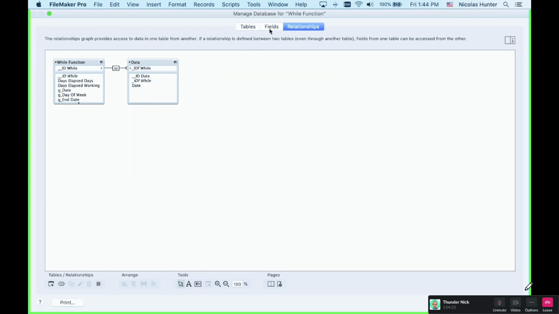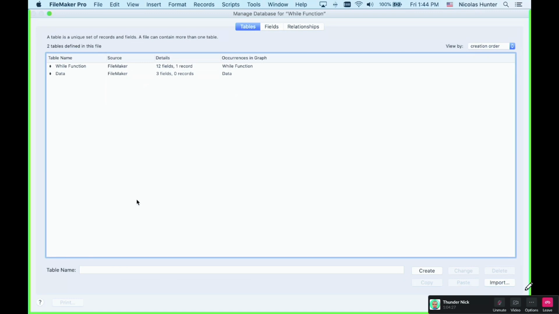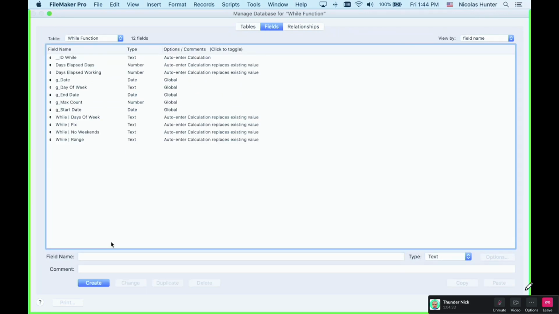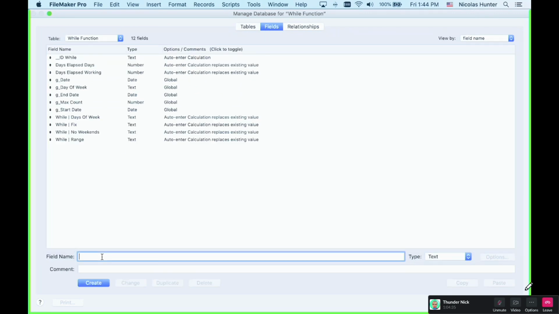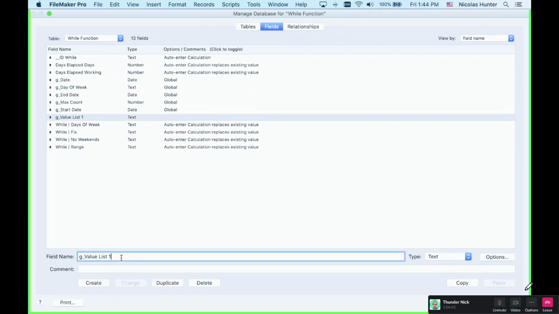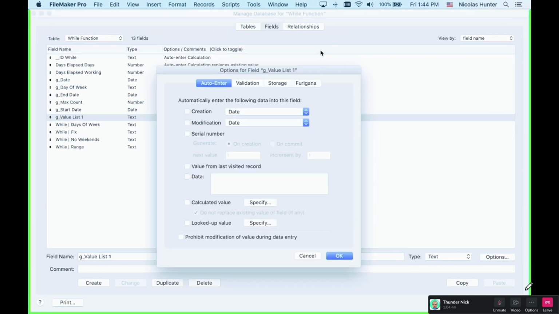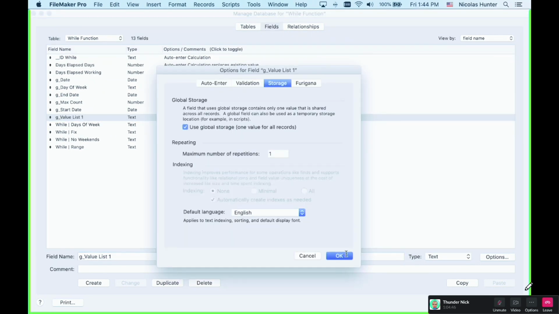If you want, I can write it right quick. Let's say I build two globals, value list 1 and value list 2. Once you get them into a value list, then you could do that. I think that's the idea.